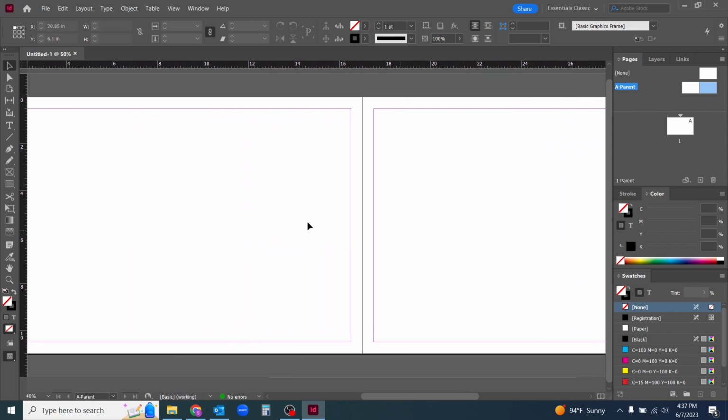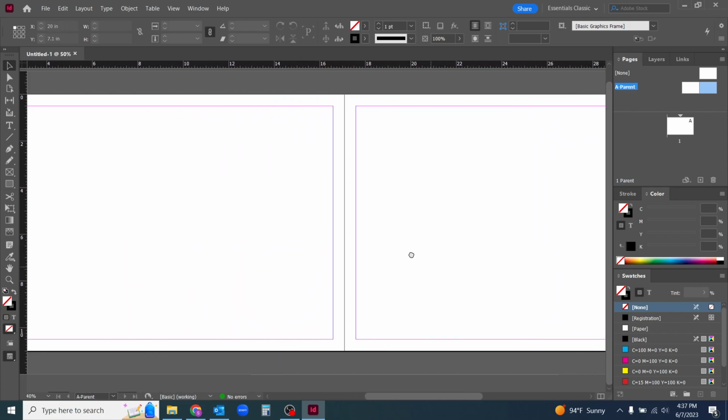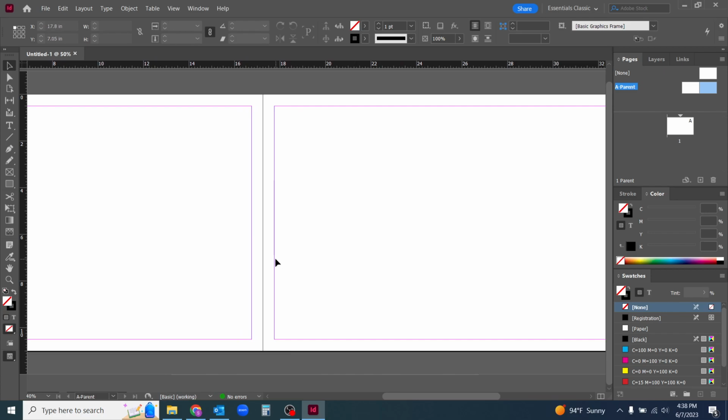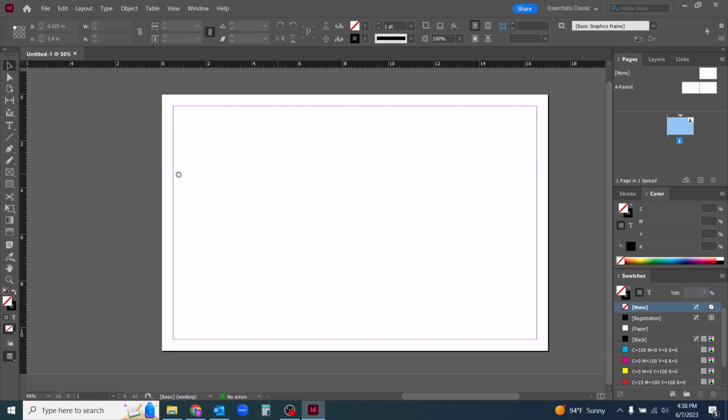Now you can see here I have two pages because if this were to be a booklet or a portfolio or something like that, there's an option in InDesign to create facing pages, which means like when you have a booklet open, you see two pages at the same time. And I think actually what we'll do is we'll turn that off because for what we're doing, we don't need that.